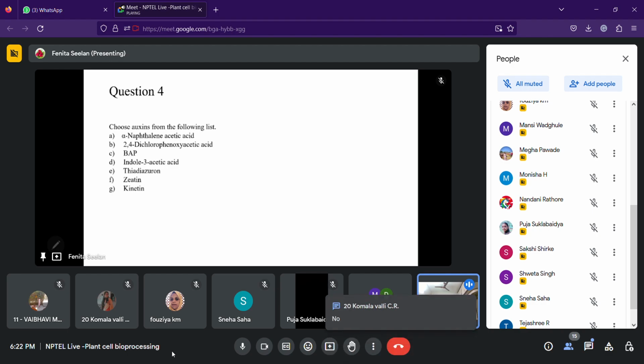Say for example, you want a callus of rose. So if some paper has reported that to generate callus you need to add kinetin, any cytokinin you can select. Say for example, we will select BAP, and we will use auxin as NAA, which is naphthalene acetic acid. If you add equal concentration, 1 mg per ml of both, do you think callus will come? Might be coming, but not always the case. So if that is the case, what will you be doing?